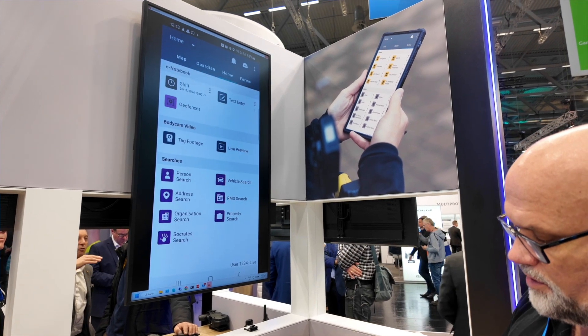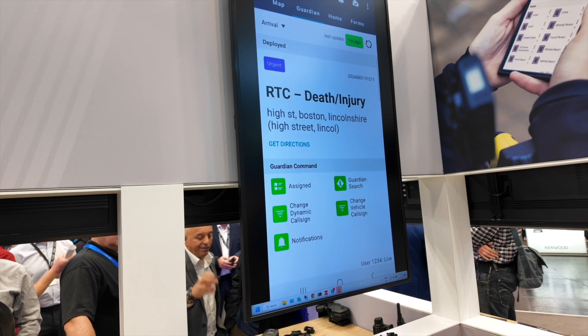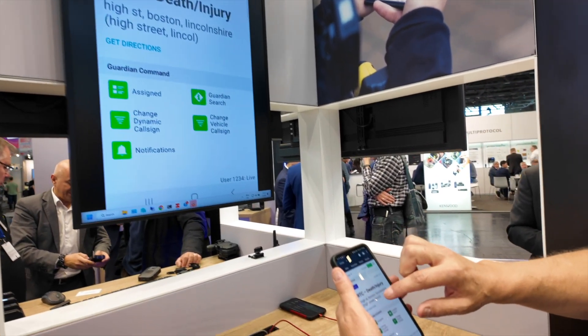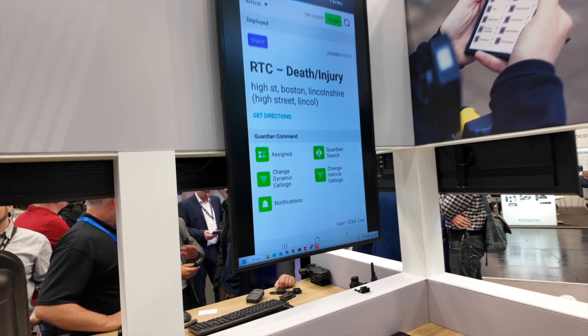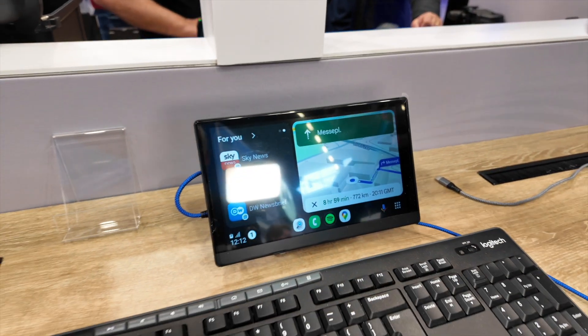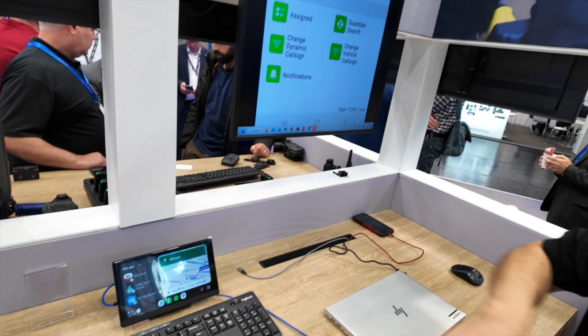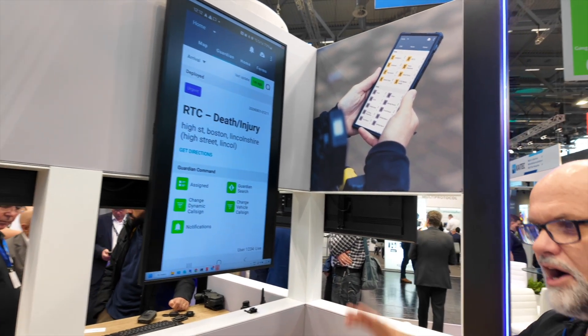That's the best example of digital policing. The screen you're looking at is an unassigned road traffic incident. There are all sorts of ways I can get into that CAD: show more details, plot a route, and get directions to it. We've also integrated with CarPlay and Android Auto. So when officers get into their vehicle, the data on their phone is immediately available on the CarPlay or Android Auto unit. And if they leave the vehicle, they don't leave any data behind — they take it with them. Police officers who use it absolutely love it because they've got everything at their fingertips, making their job easier.